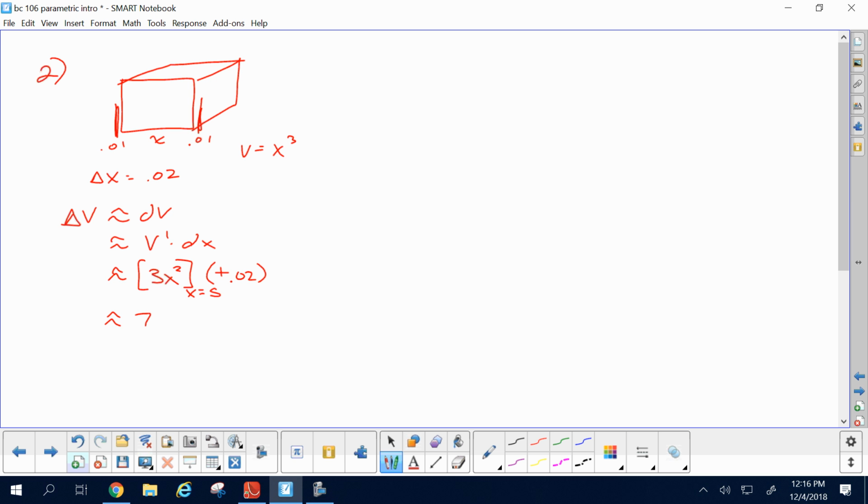And therefore, I'm looking at 75 times 0.02, or 1.5. Right? That's cubic centimeters because it's change in volume, or volume of the layer. The relative and percent error, that's kind of a misnomer in this case. They probably screwed up. It's not an error problem, really. You didn't measure the side. It's this brass layer thing. So that's it. It's still worth practicing. Relative error is the idea of saying that change, is it big relative to, it's still not much.